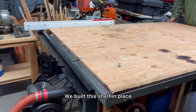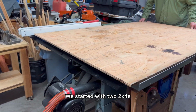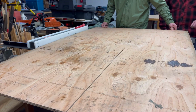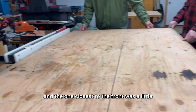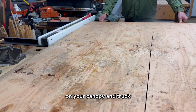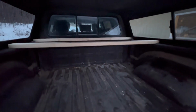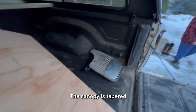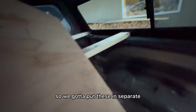We built this shelf in place. We started with 2 2x4s. We cut them to go across the truck bed, and the one closest to the front was a little bit longer than the other one. You're gonna just have to measure based on your canopy and truck. Okay, so we cannot put the plywood in one sheet. The canopy is tapered, so we gotta put these in separately.